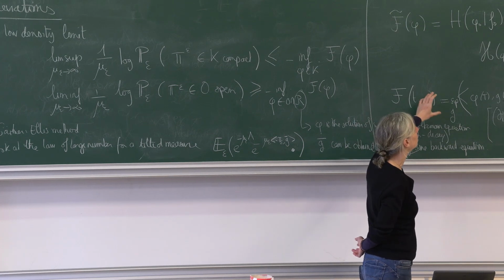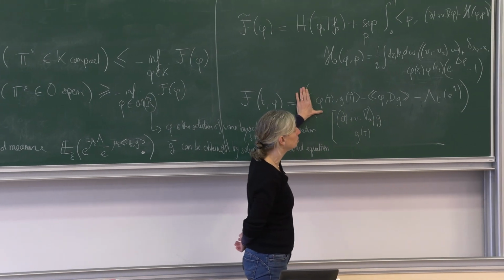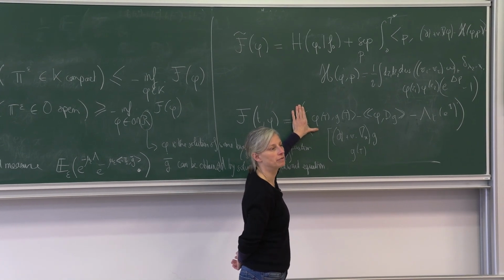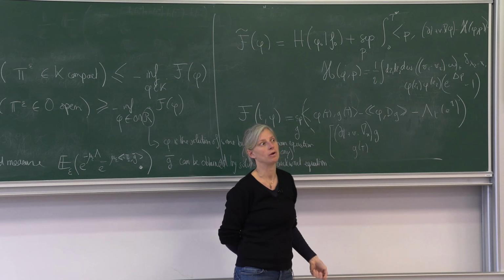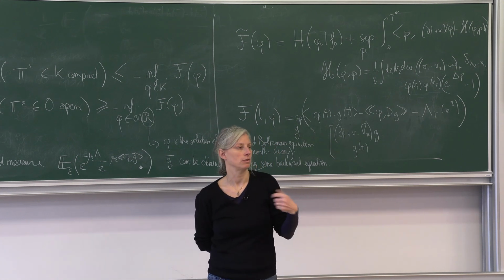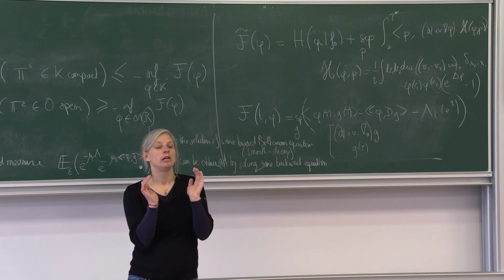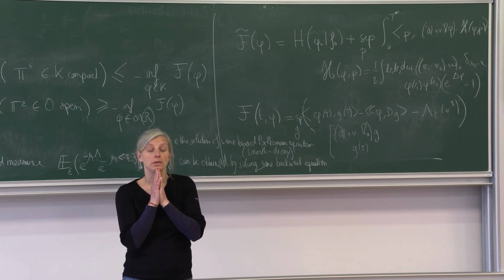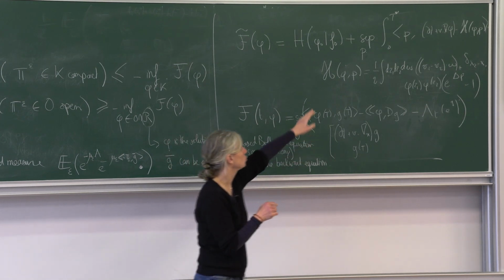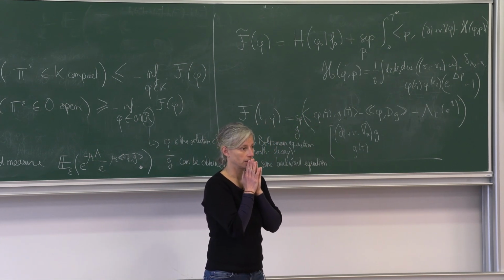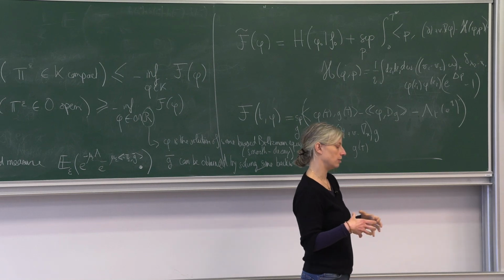And actually, in this case, since we know the G bar, you can remove the sup, and then you have something which is completely explicit for the F. That's how it works. Essentially, we have an explicit representation of F. And to get this representation, we really use that we can get this large deviation functional just by solving the Hamiltonian system associated to this Hamiltonian here. That's really the important point.